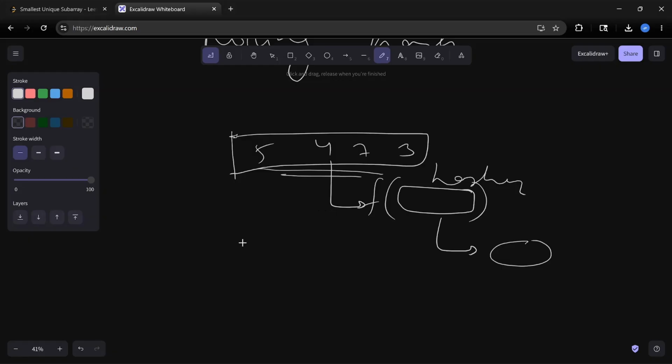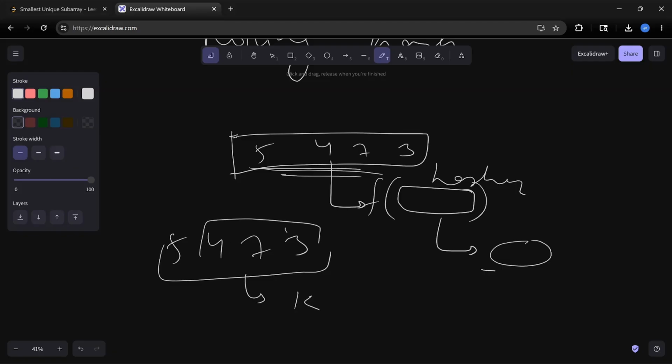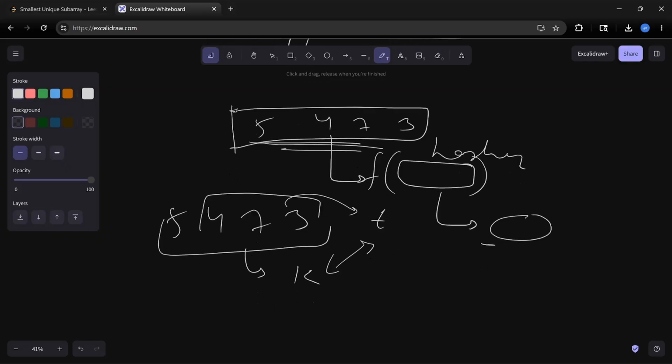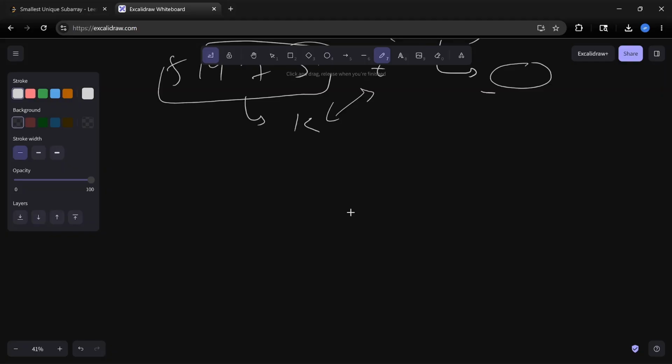What I mean is, we will not have a completely unrelated relation between this and this. Our function will be in such a way that we can relate two subarrays like 5, 4, 7, 3. So this part, let's say this is k, and this part, let's say this is t. So there will be some relation between k and t. It is not like they are both completely different.